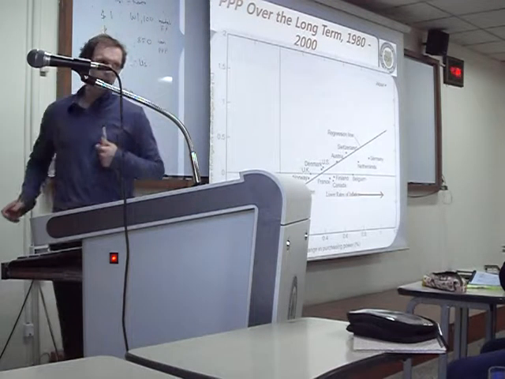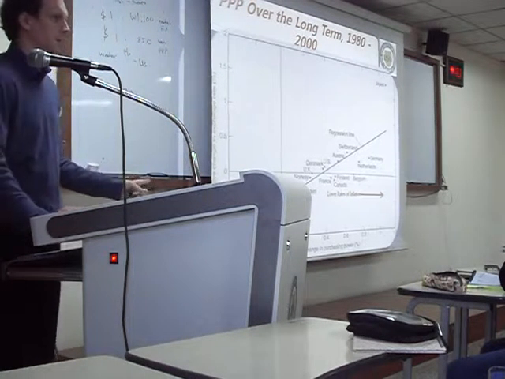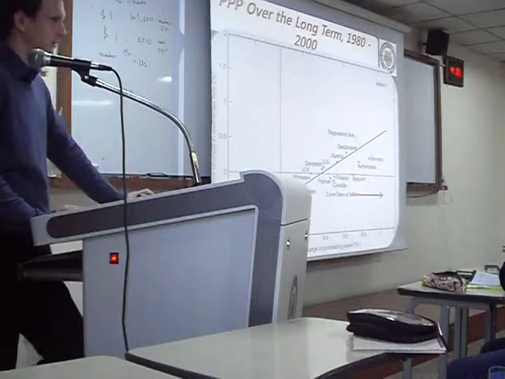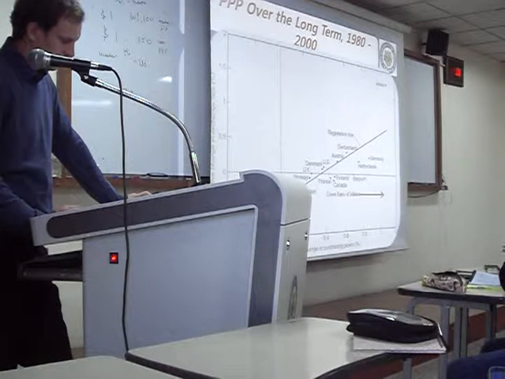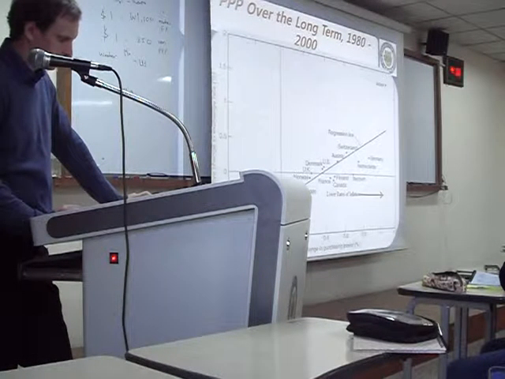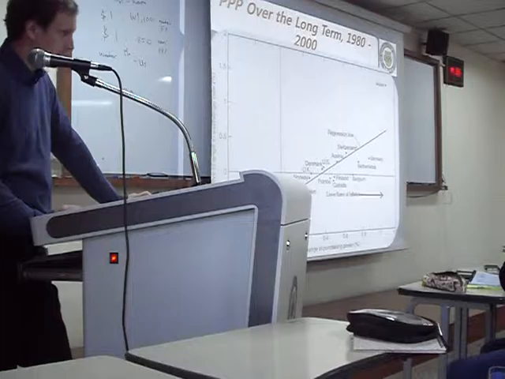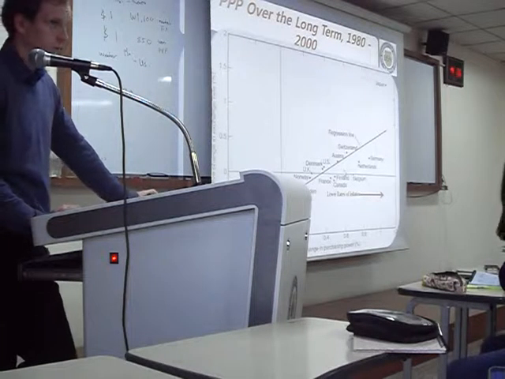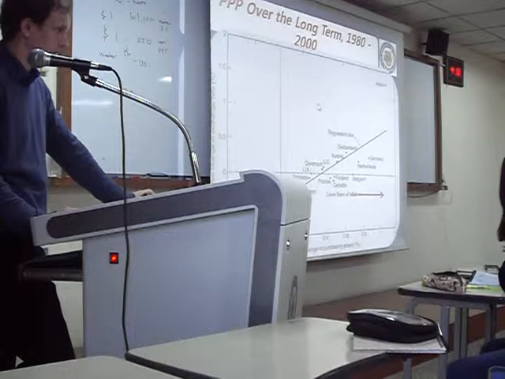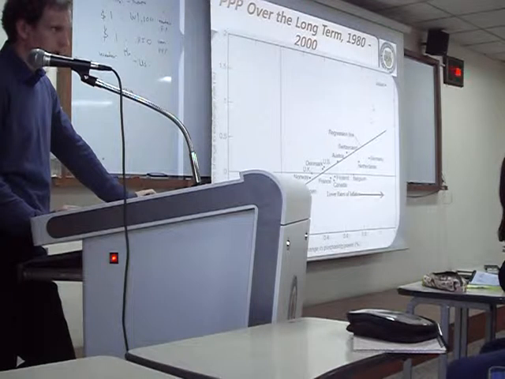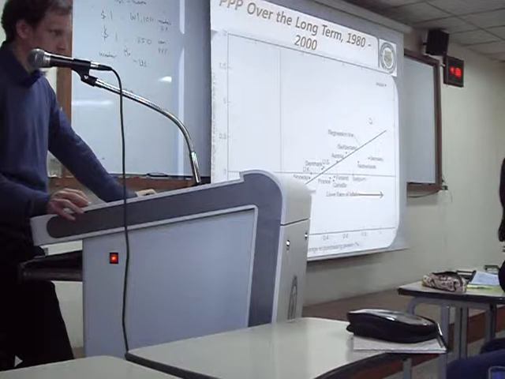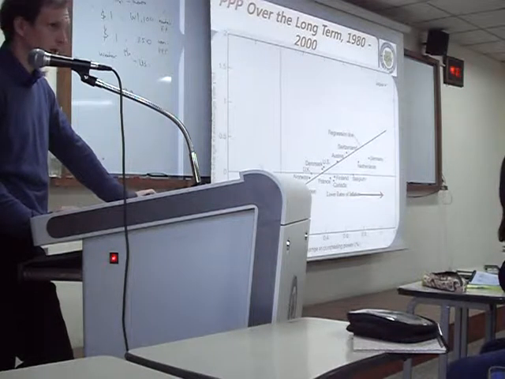So this graph tells us what we need to know about inflation and the exchange rate. If you're Portugal or Italy, your currency is getting weaker and you have higher inflation. If you are Japan or Switzerland, you have low inflation and your currency is getting stronger over the longer term. Which country has a higher interest rate, Japan or Portugal? Portugal, right? The interest rate follows inflation.